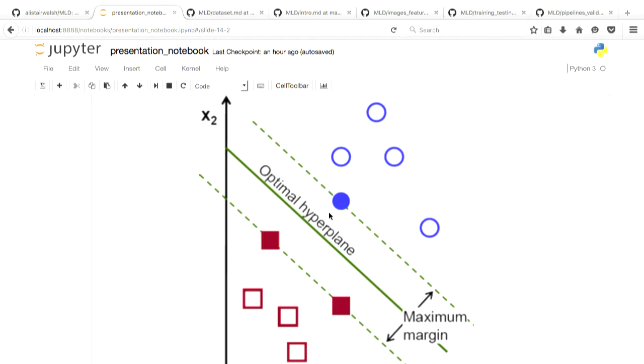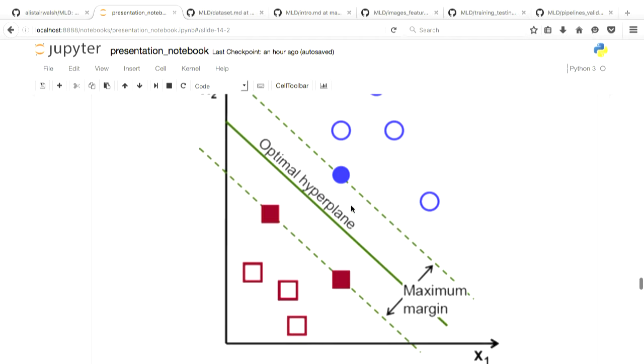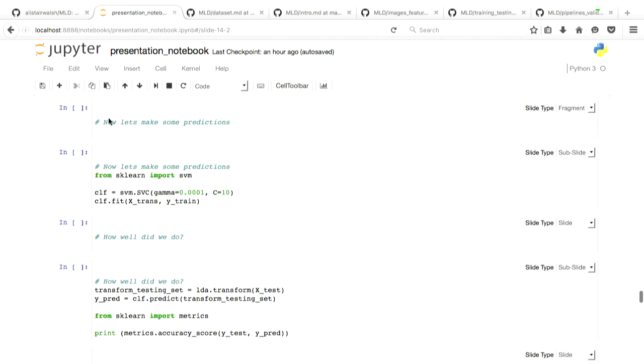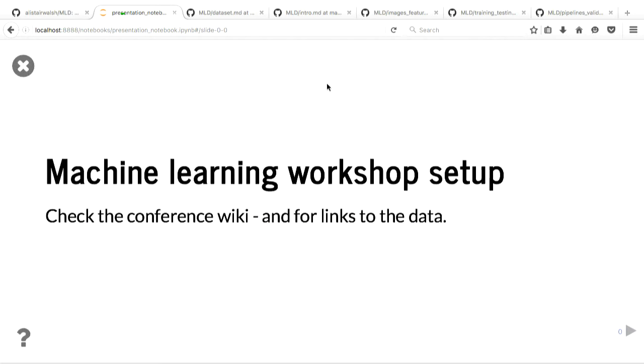Linear discriminant analysis is trying to rotate the data so it can put a line between the different groups and best differentiate the groups. That was really hand-wavy. It's magic. It's a magic black box. Okay, so I think we can go back, that was a bad idea.